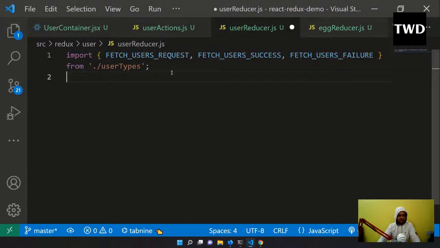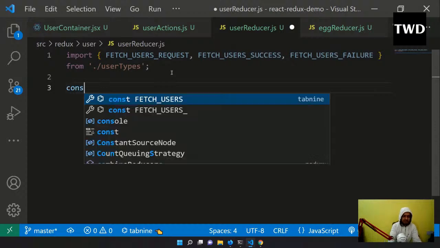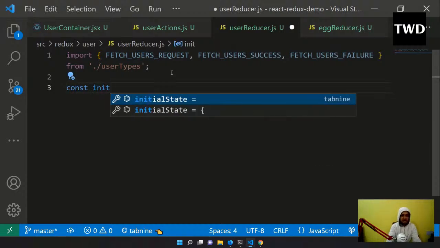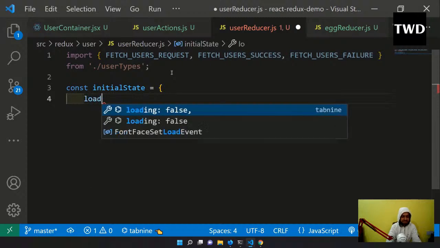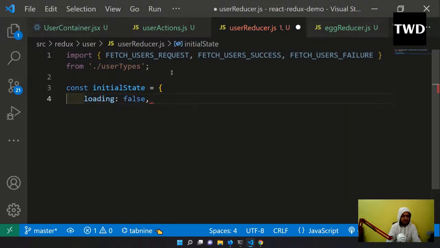This will come here also, and then const initialState equal to this: loading is false, users is an empty array, because we are going to get it from JSON Placeholder, which gives us an array of objects.